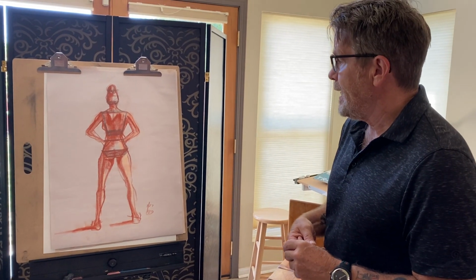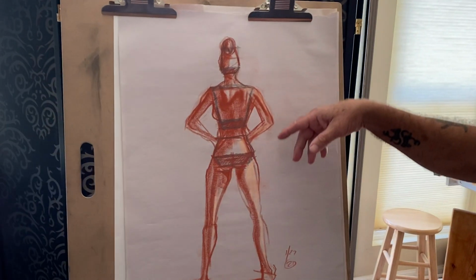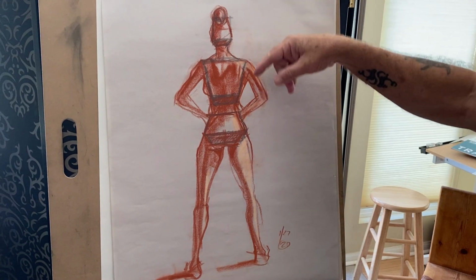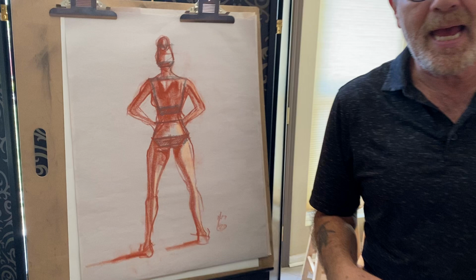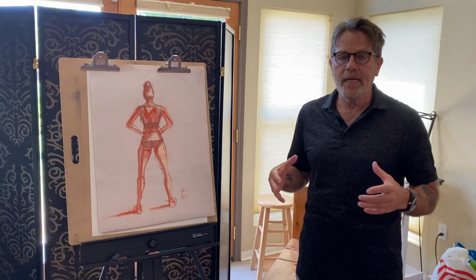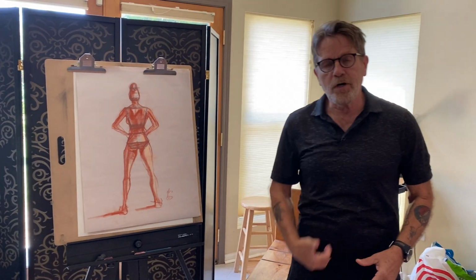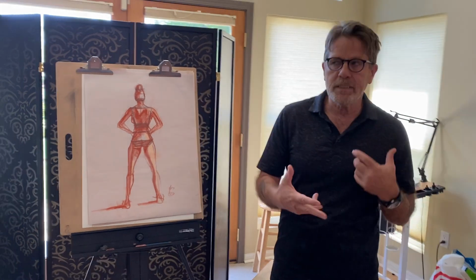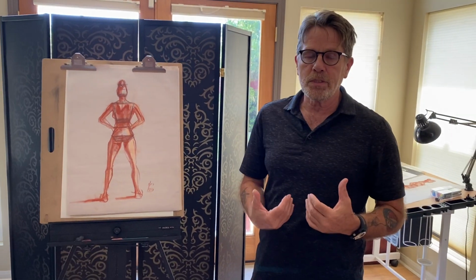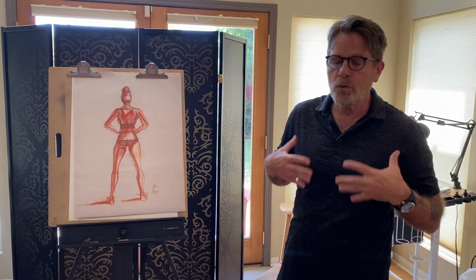So when you see this drawing here, this was done with a red type of Conte, and then some boxes were superimposed on top of that representing the head, the rib cage, and the pelvis. Now the three main masses of the body are the head, rib cage, and pelvis, and they're all attached to your vertebrae. Your head and rib cage and pelvis can turn all different ways in different directions, but they're still all attached to the vertebrae.